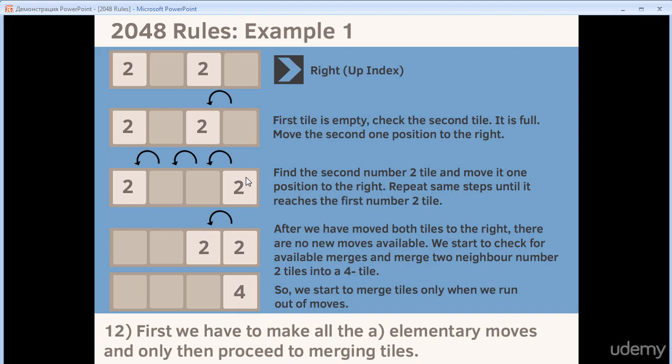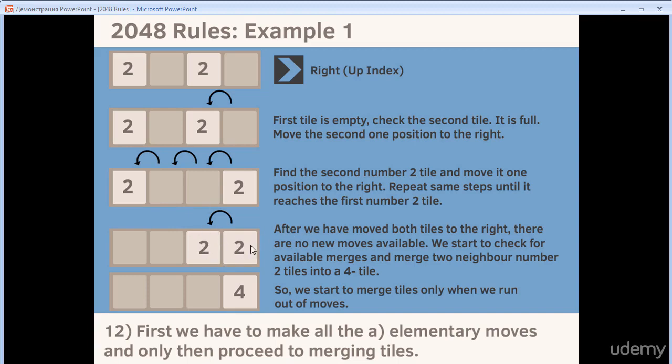which will lead us to this situation in our row. Then we will start scanning again, and we will have to go all the way to find another available move, which is this number 2 tile and this empty tile, and then they will be swapped. And I didn't include another move: after this number 2 tile moves one tile to the right, we then have another available move here, so we will swap once again and we will get eventually to this situation.